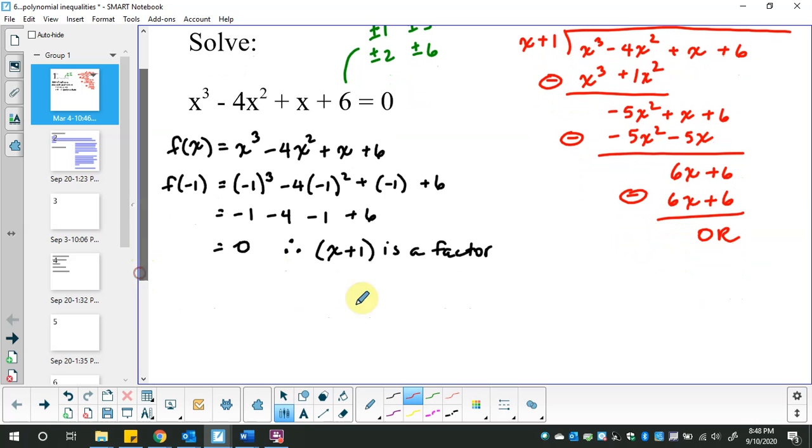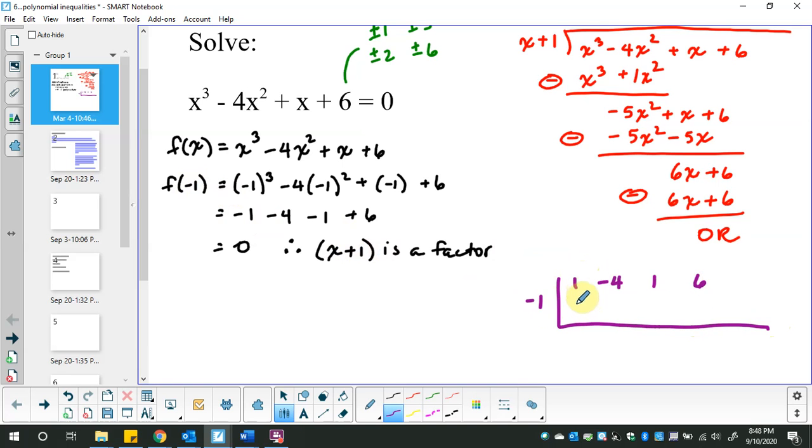Now, I'm going to do the exact same thing for those of you who like to synthetically divide, just so you have the solution nicely here. So you go back to using the -1, the opposite of the number in the divisor. So 1x cubed, -4x squared, 1x plus 6, drop the first digit, multiply, add, multiply, add, multiply, add. No surprise that we have a 0 remainder.